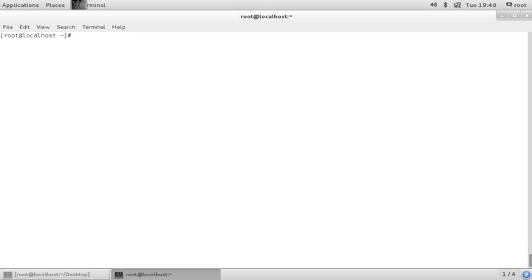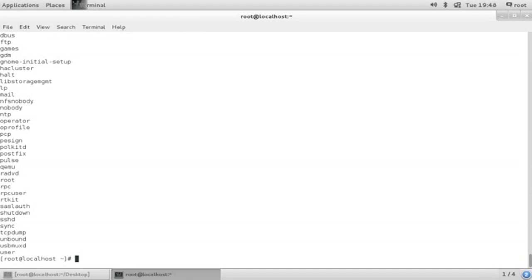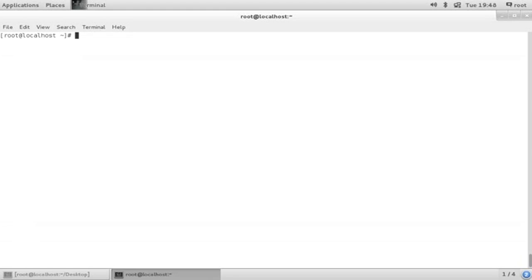After cutting a field from a text file, there are a few other tools that you can use on it, like sort, which sorts the contents of the file for you in the order of the ASCII table. That means numbers are displayed first, then every uppercase word is displayed, followed by the lowercase.